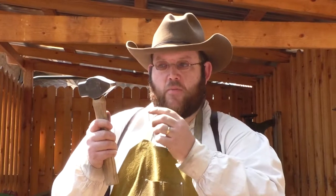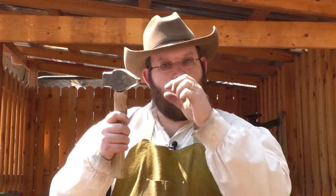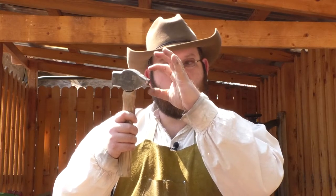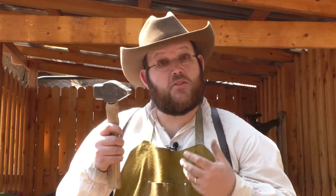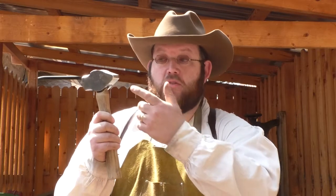And the peen of the hammer is going to spread metal out away from this peen. So as it pushes on the metal, it's going to squish it out this way. So we use it to make things long. We use it to spread things out, like if we were making the head of an axe and we wanted that axe to fan out. That's something we would use the peen for.